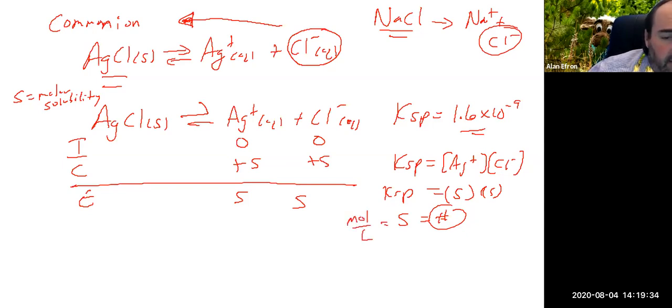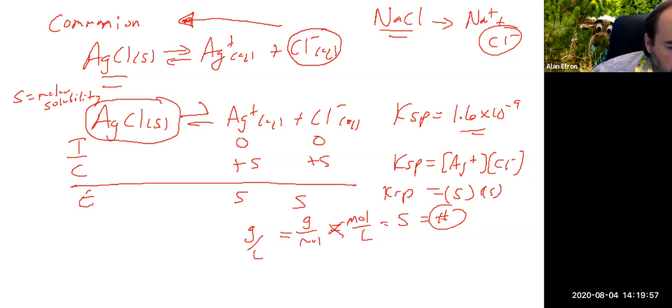And as we talked about, pretty much when you do solve for S, that is actually the solubility of the entire thing, because again, it's a 1-to-1 relationship. If it's like a 1-to-2 relationship, that all sort of works the same way. We could get the grams per liter solubility by multiplying by the molar mass, right? If we multiply by the molar mass, we would end up with how many grams per liter the solubility would be in that particular case. So remember, in terms of solubility, we oftentimes talk about it in two ways: moles per liter, which is the molar solubility, or grams per liter, which obviously is how many grams you could dissolve in a liter of solution.